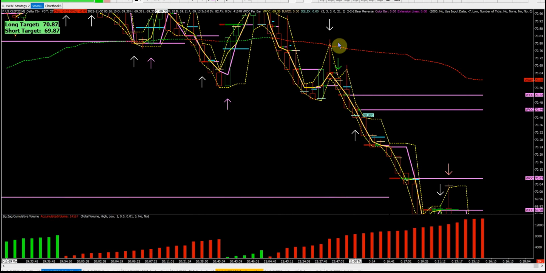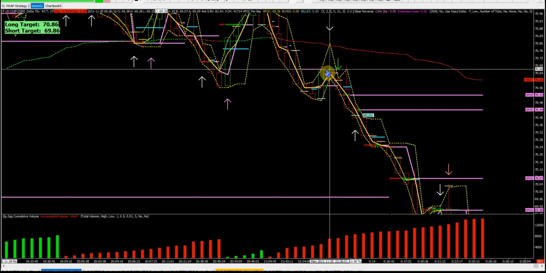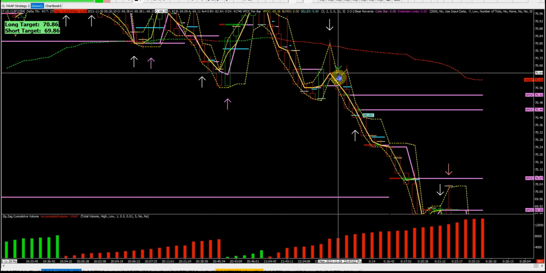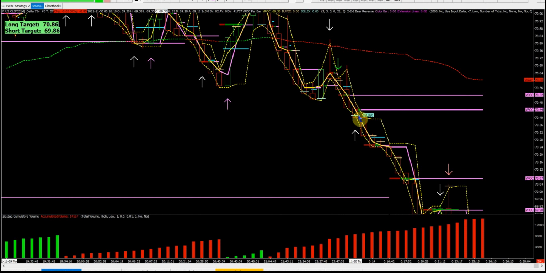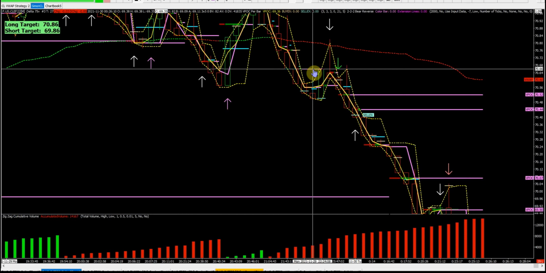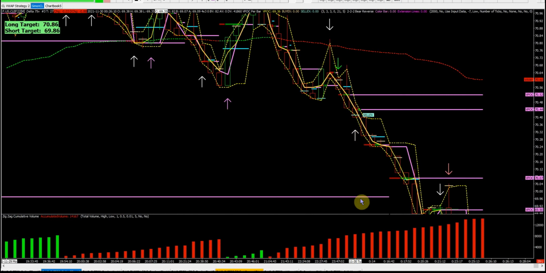If you didn't catch this reject off of VWAP, okay, you could catch it right there, or you could catch it where that bar is forming right there at 70.64. You'd have to sit through this, or you could just wait until it pulled back to that previous VPOC, reject it off that guy, and then head south, right? Boom. So where's your first target? Right there. Hey, if you walked away and hit 69.97, you made money for the night. You made your nut. You made a nice chunk of change.